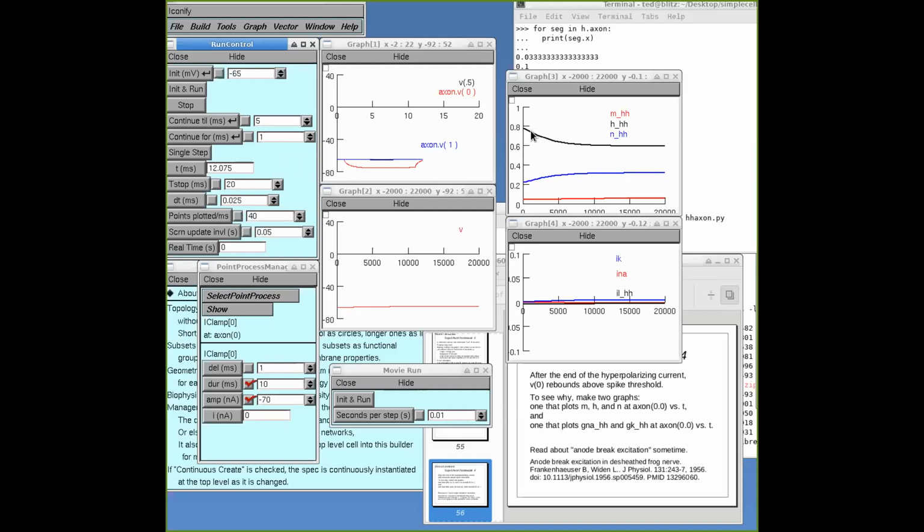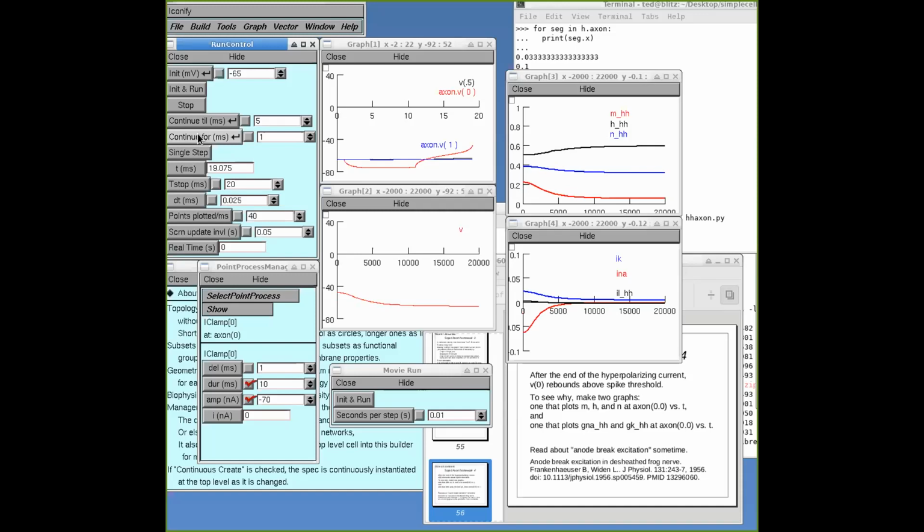But notice that none of these gating variables changes very quickly. Even though membrane potential has jumped a lot in 1 millisecond, none of these has changed very fast. That's because they have very long time constants compared to a millisecond when the cell is hyperpolarized. Continue for another millisecond, and you'll see that as membrane potential still hangs around in the vicinity of rest, some of the sodium channels are starting to activate. M is increasing.